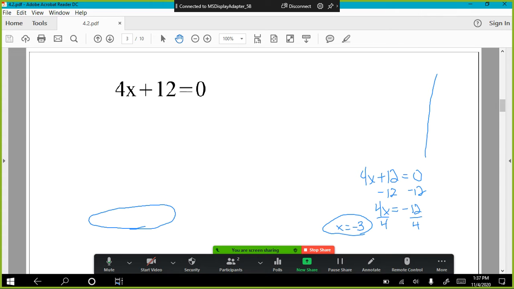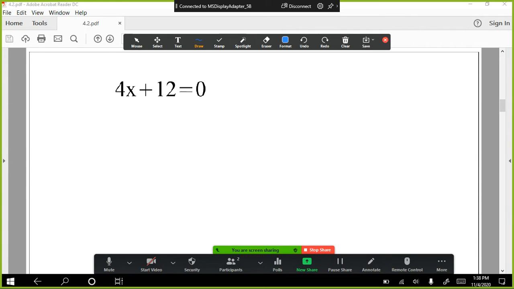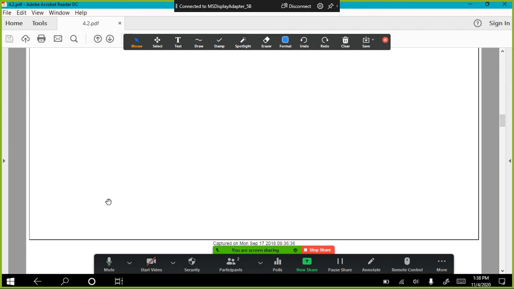So that's the one I just did. And apparently that annotating does not go away, so I need to clear it. Okay. So that's the one we just did. Subtract 12, divide by 4. Once you get to that point where you've got a term with a variable, plus or minus a number equals a number, bam, bam. We ought to be able to do that real quick. Add or subtract, then divide. Most of the ones we do will be able to work down into that point.